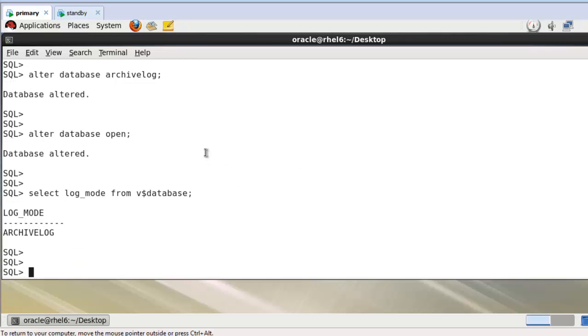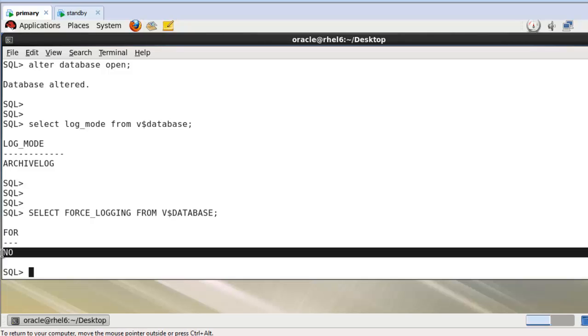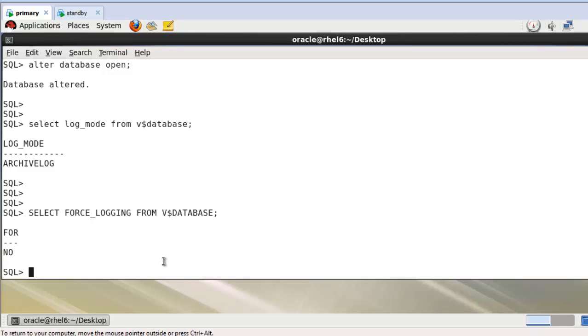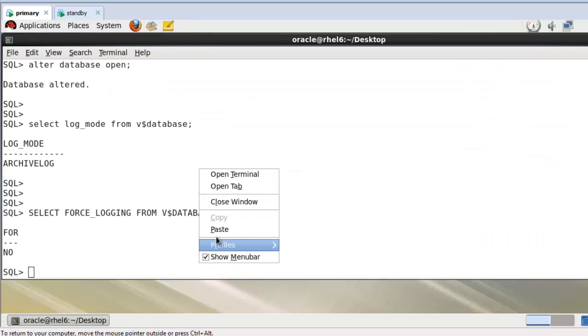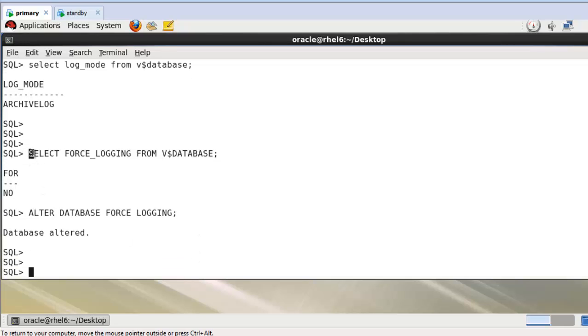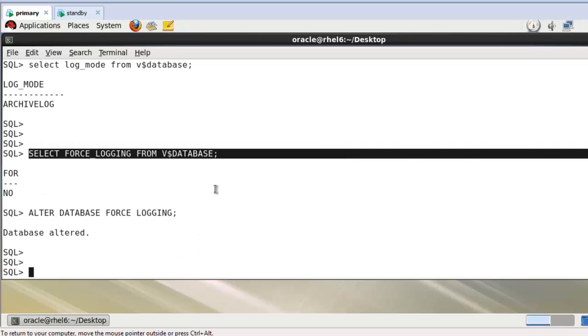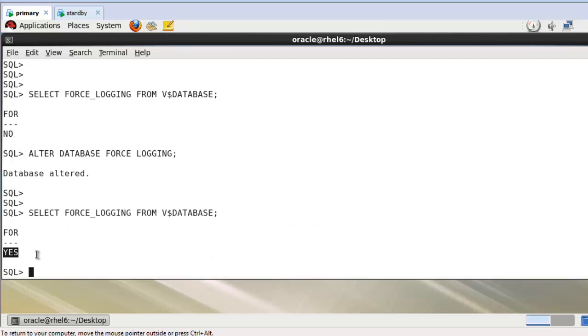By default it is no, so you have to convert that mode to force logging, that means set it to yes. Let's see how to change that. Just run one command, alter database force logging, copy it and paste it. Then check again whether it is on or not. So you can see your force logging mode is enabled.